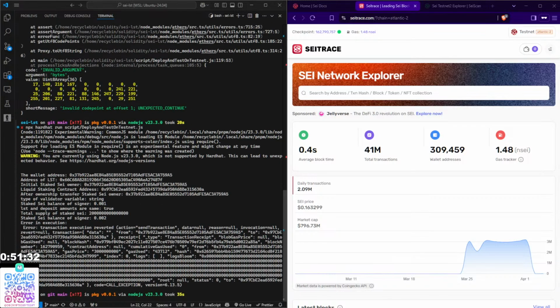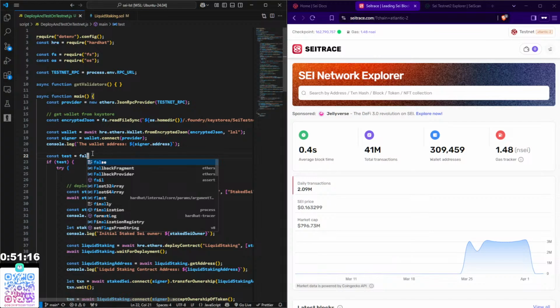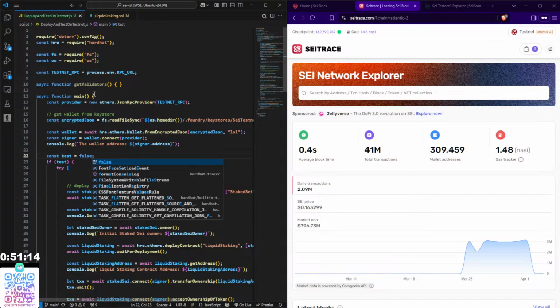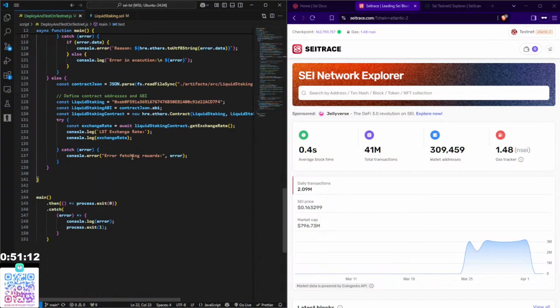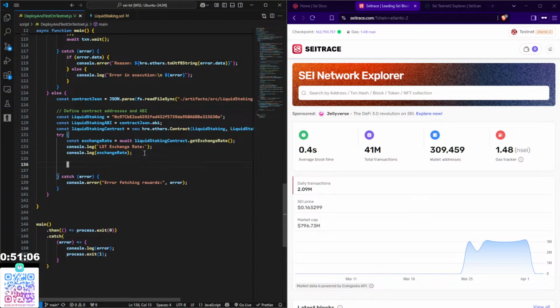Okay, this is the correct one. Now we got transaction reverted, transaction execution reverted. Let's take this address, stop this, we'll set this to false and go down, change the address. We have this, we get the exchange rate.